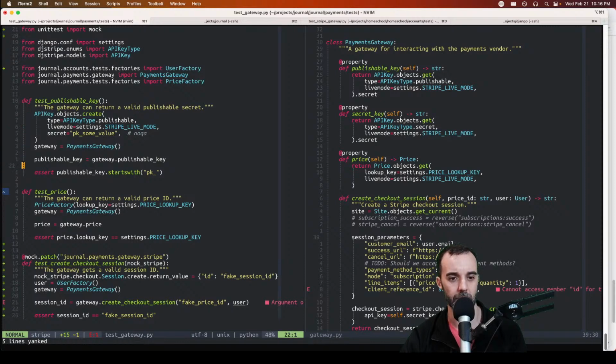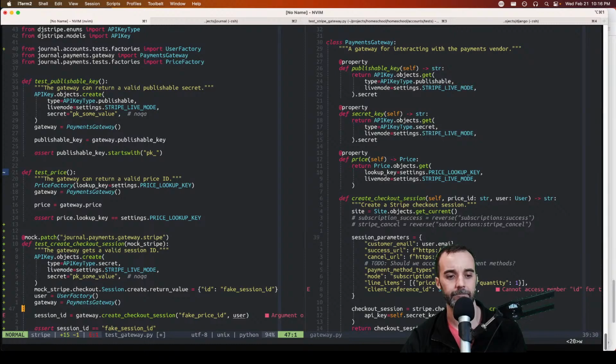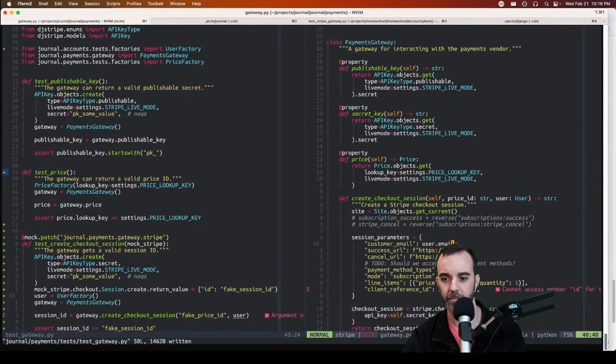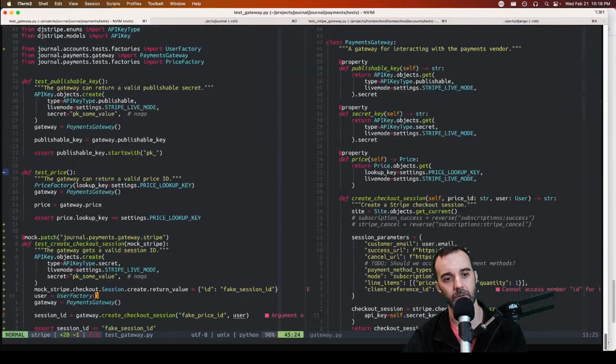That's the publishable key. But this is not going to call a publishable key. It's going to call a secret key. So now that should get a real one, because that was blowing up. Where was that blowing up? Right here. So it got through all this stuff, and then it passed all that into the call, and then it returned the ID. So this is probably going to pass. Nice.